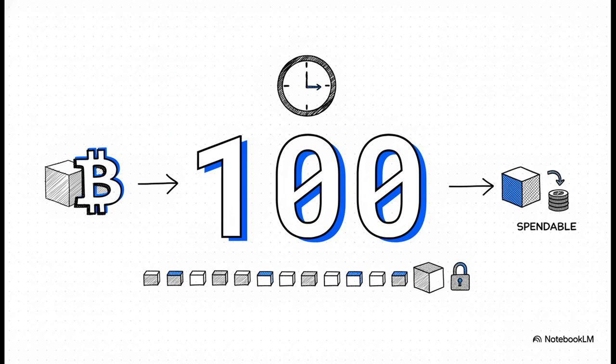And here's another key rule for you. That new Bitcoin, it can't be spent right away. It's considered immature, and it has to wait for 100 more blocks to be mined before it can be used. That's roughly 16 or 17 hours. This maturity rule adds a layer of stability to the network, and it stops miners from immediately spending rewards from a block that might, just might, get kicked off the main chain.